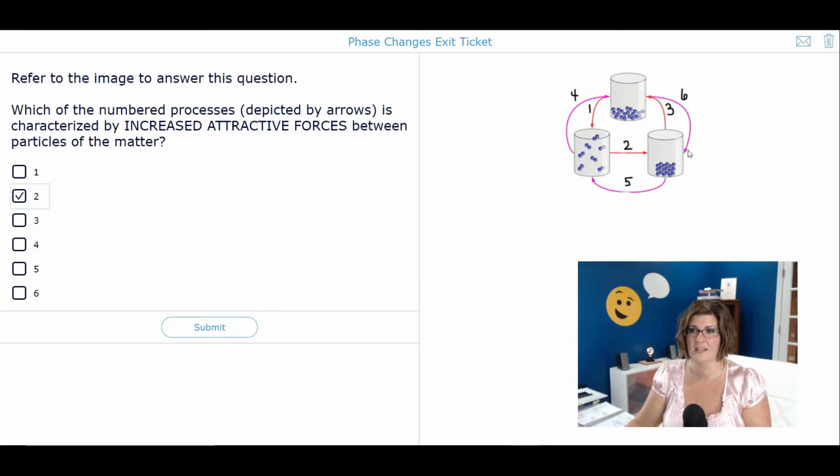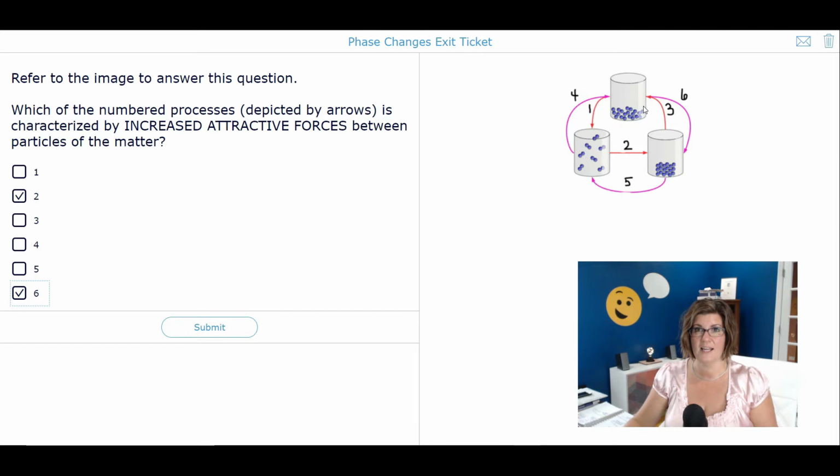If we look at the other arrow pointing to the solid, we go 6. 6 goes from a liquid, sort of floating around loosey particles, to very strict and rigid particles. Lots of attraction there as well. And now we know gases have virtually no attractive forces between them because they just love to escape and get away from each other. So not going to focus on that phase of matter much at all, but we know liquids do have some degree of attractive forces, which is holding them in the container in a defined volume. The volume doesn't change easily.